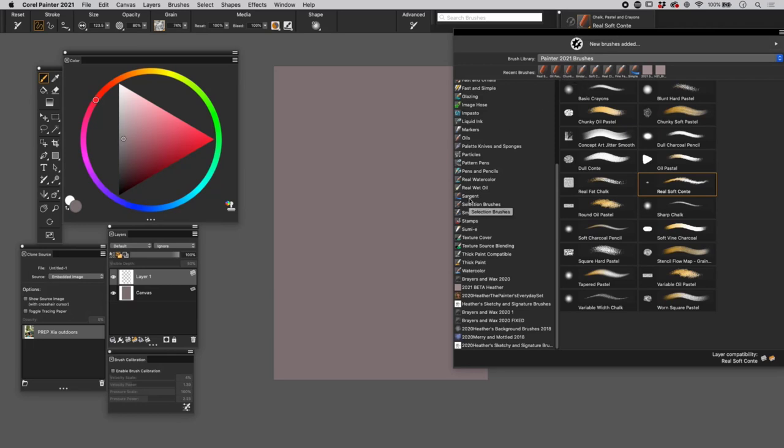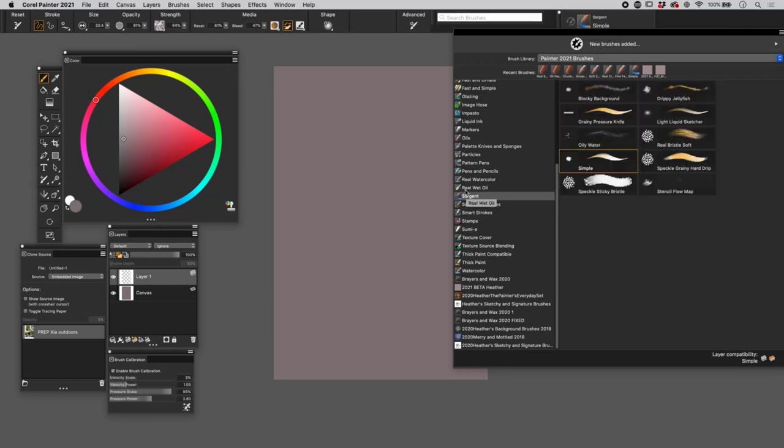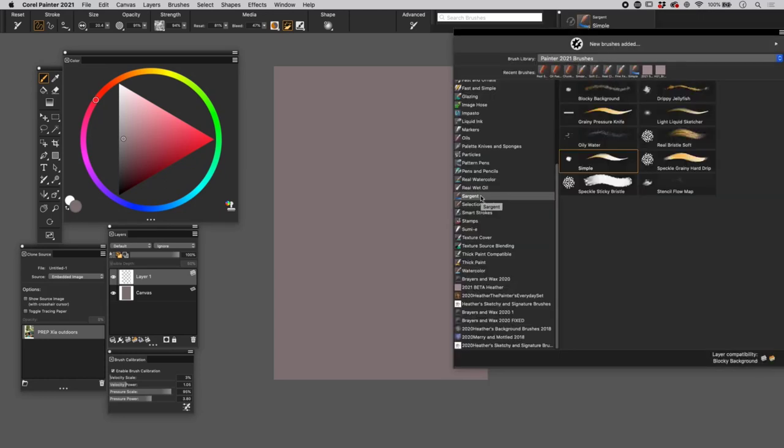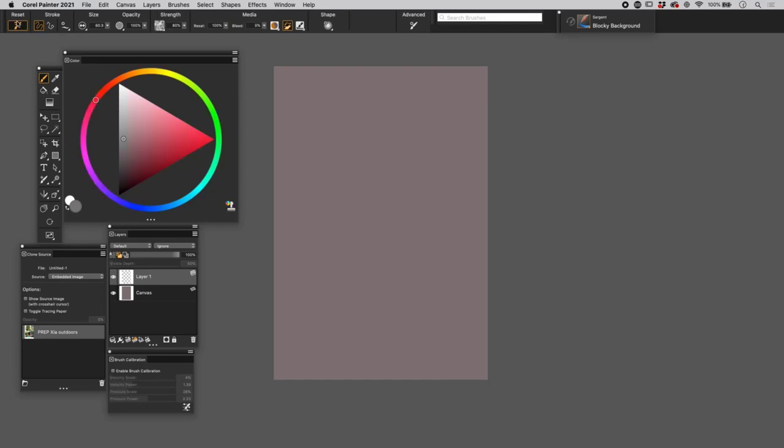And let's explore the Sargent palette. So in the Sargent palette of brushes, I moved my brushes over here. In the Sargent category, we've got a couple different brushes. I'm going to go with blocky background. And I'm going to click reset so it looks exactly the same for you. And we're going to click clone.